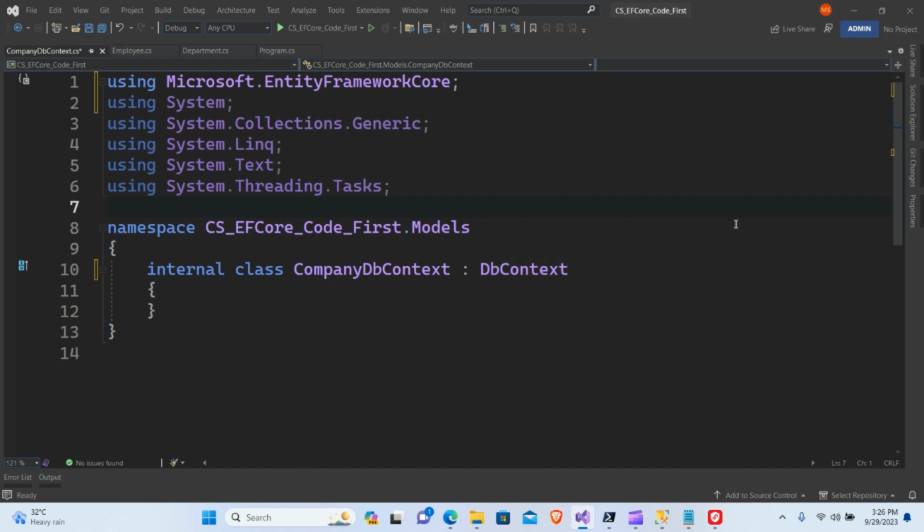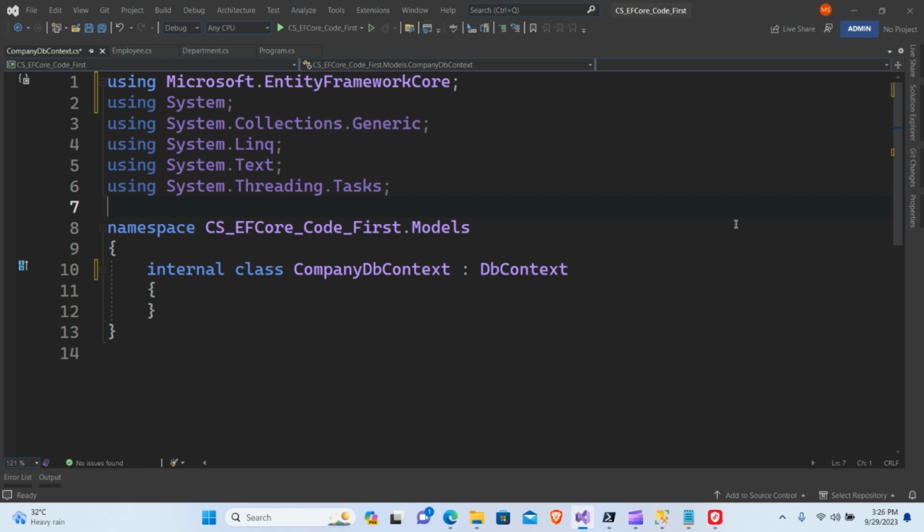This class is a unit of work which represents, or rather manages, the connection with the database, and also helps us in creating the mapping configuration. So how the entities and their properties will be mapped to the table, right? And what is the relationship across the entities? All these things are going to be here.